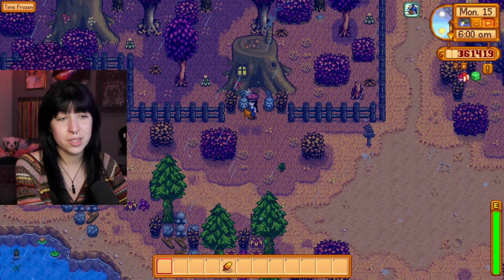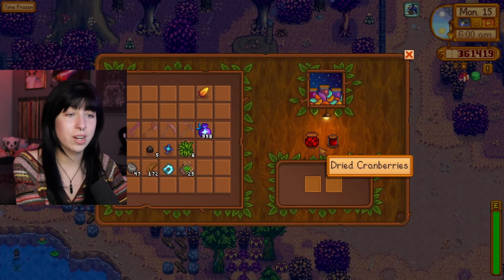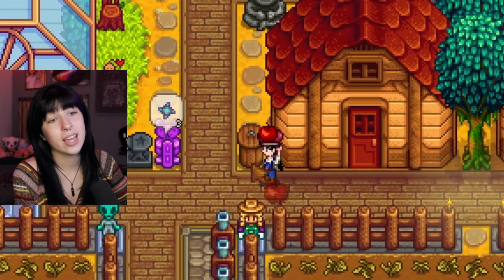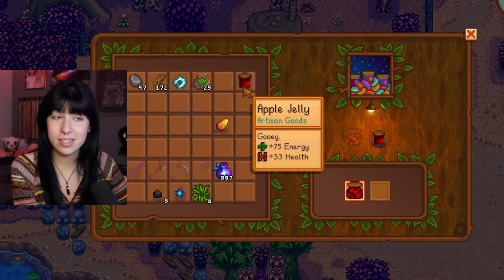And you can now interact with the husband raccoon for your second quest. Quest number 2 will pull 2 items from each of these pool of items. In this case, we have to get dried cranberries and apple jelly. So by throwing 5 cranberries into a dehydrator and an apple into a preserves jar, we've got ourselves exactly what we need. Toss it in the box and boom.